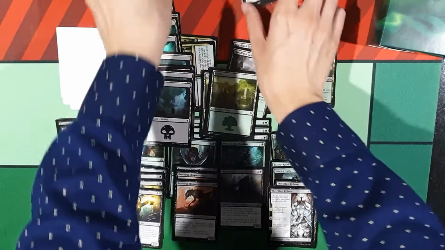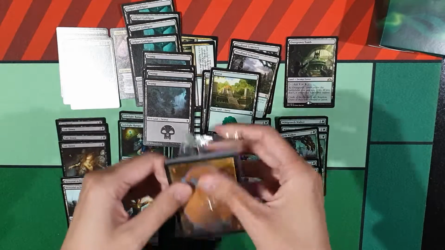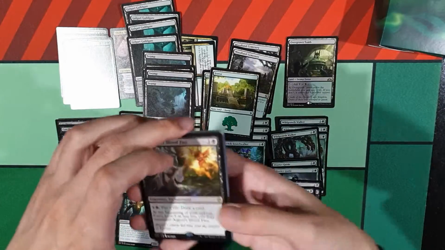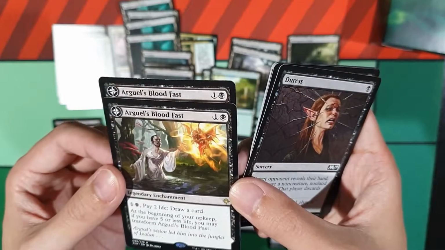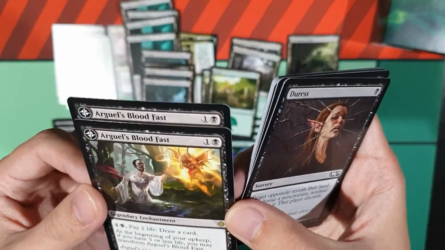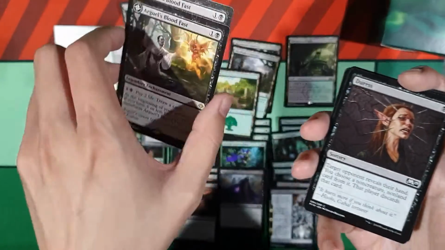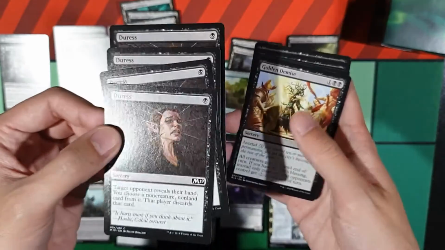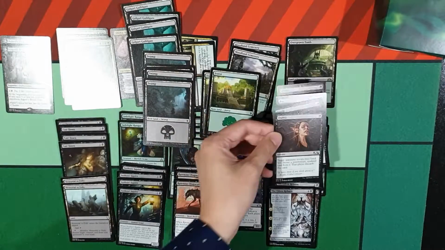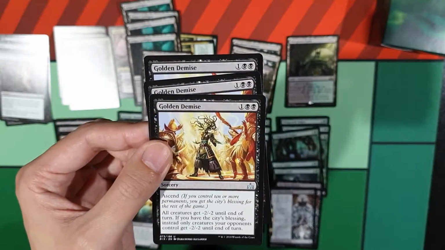Let's take a look at the sideboard then. We got two copies of Arguel's Blood Fast. Is it one of the transform cards? Yep, the transform cards. Transform to a legendary land. Okay. Wow, four copies of Duress. Okay. That was pretty stressful. Three copies of Golden Demise. Alright.